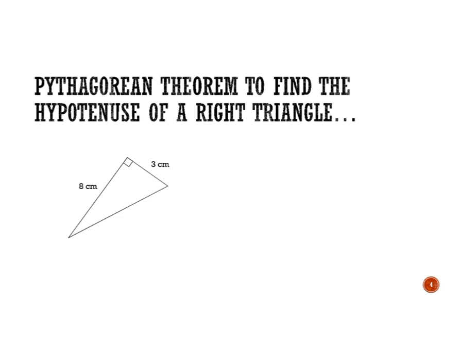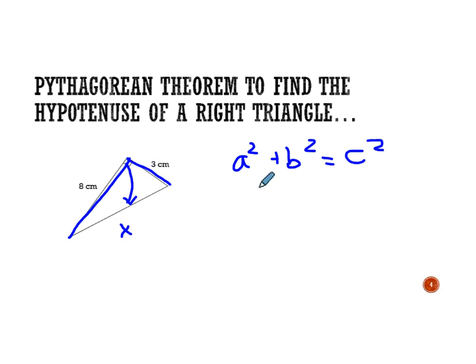We're going to use the Pythagorean theorem to find the hypotenuse of a right triangle. That's what we're looking for here. I'm going to call it X. First we can write down our rule, which is A square plus B square is equal to C square. Then we're going to replace with the values that we know. Remember that the two legs are the two sides connecting to the right angle, and that's my A and my B. It doesn't matter which one is which, so this is going to be 8 square plus 3 square, and that has to equal my hypotenuse, which is here X squared.